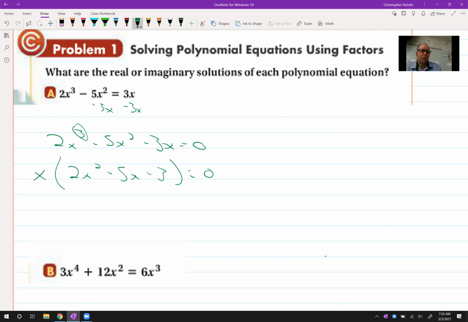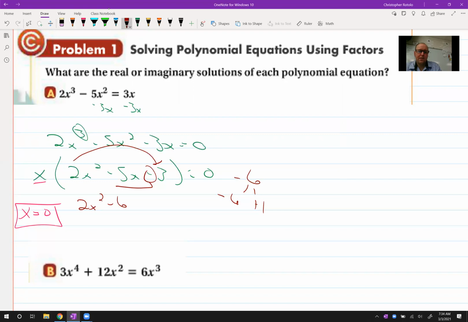All right, so one thing I like to do right away, and I think it's a really good habit so I don't lose track of what I'm doing here: this x out here means x equals 0. Go ahead and finish that part of it. And now the other part you've been doing for quite some time, right? We're going to deal with 2 times negative 3, which is negative 6. What are the factors of 6 that subtract to give you 5? Well, that's 6 and 1, and I need negative 6 and positive 1. So here we go. 2x squared minus 6x plus 1x minus 3 equals 0, and factor by grouping.